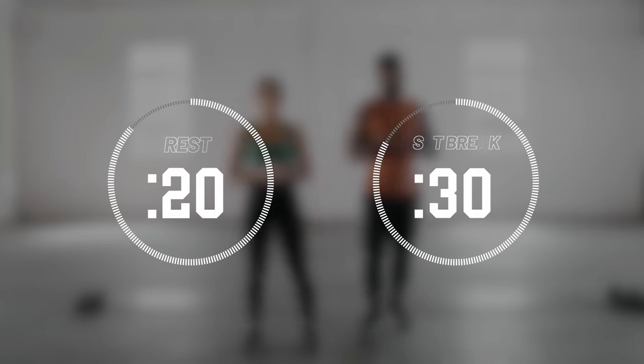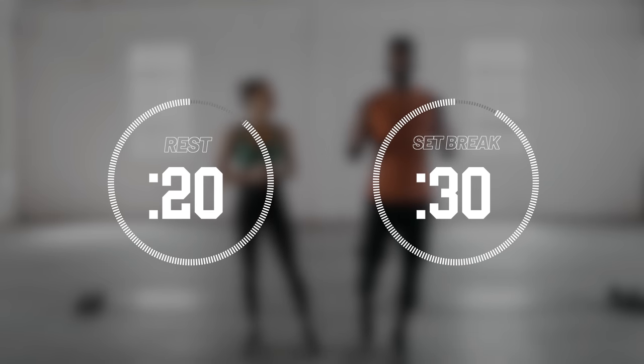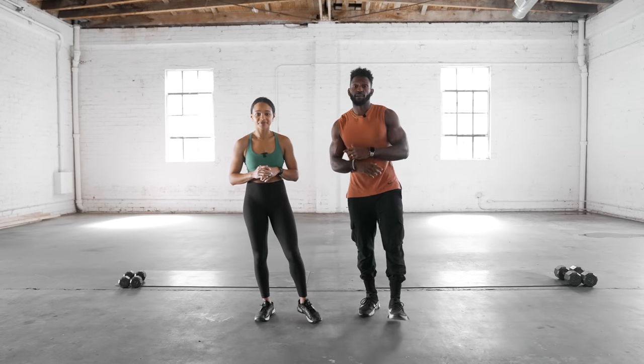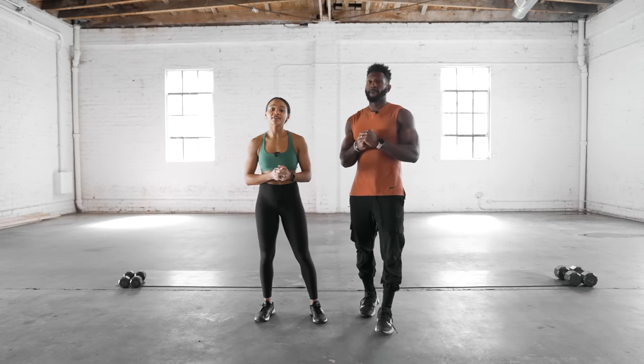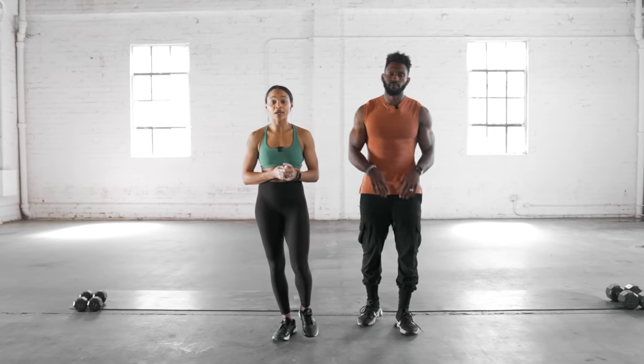We'll give you a 20-second break in between exercises, and then we'll give you a 30-second break in between the two sets. So be sure to go as hard as you can to get the most out of this workout. And if you find that an exercise is too difficult, we recommend going down on the weight or even dropping body weight if you need to.